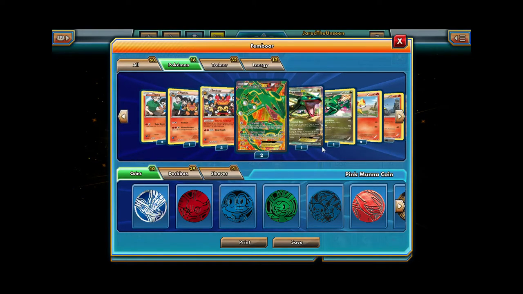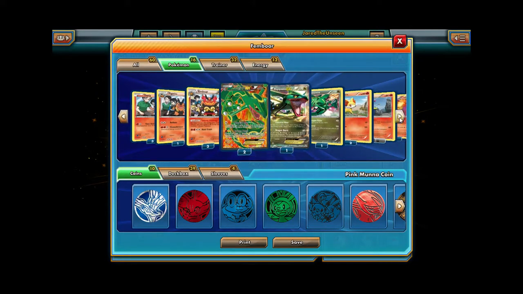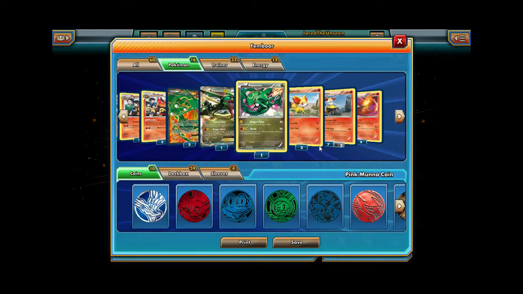So we load a bunch of energy onto Rayquaza, Dragon Burst, discard it, and then the next turn we load it all back on with Emboar again. We have what's affectionately called Baby Rayquaza. This Rayquaza, it's not a Pokemon EX. It has less HP, but its attacks are pretty good considering it's not an EX. It has enough damage to be able to knock out any other Dragon-type Pokemon.